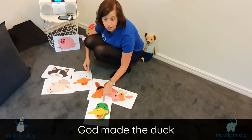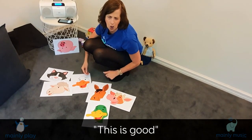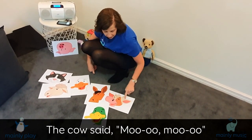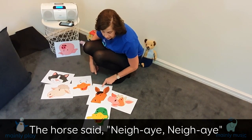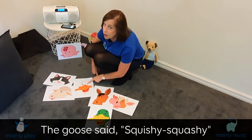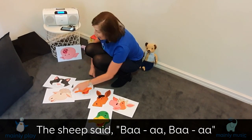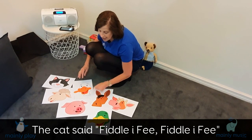God made the duck when the earth was new. He looked at the duck and said, this is good. Oh, you are good. The duck said, quack, quack. The cow said, moo, moo. The horse said, nay, nay. The goose said, squishy, squashy. The sheep said, ba, ba. The cat said, fiddle-i-fee, fiddle-i-fee.